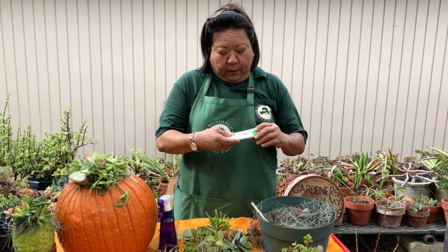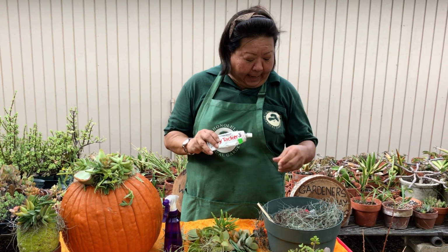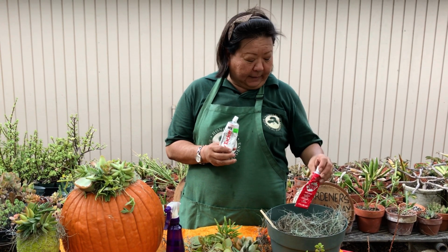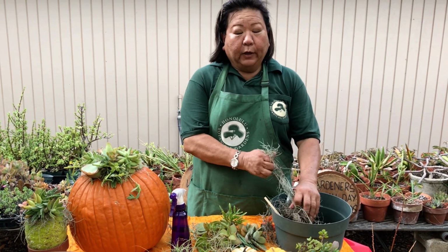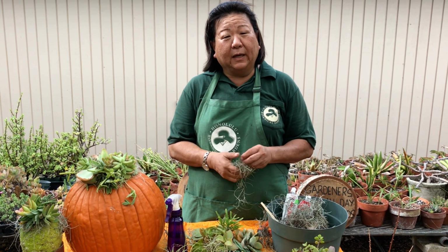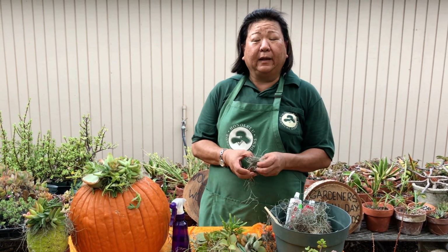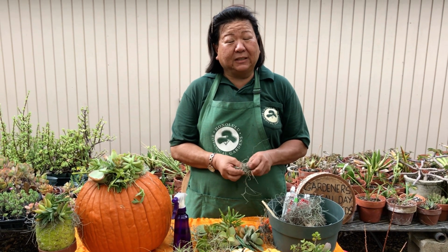First, we use a glue like Tilly Tack. If you can't find Tilly Tack, you can use shoe glue. You can find this at the store. And then we're going to adhere everything with the glue. You don't want to use a glue gun, because the temperature in the glue gun is hot, and you don't want to scar your pumpkin and make it get blemishes and start disintegrating.